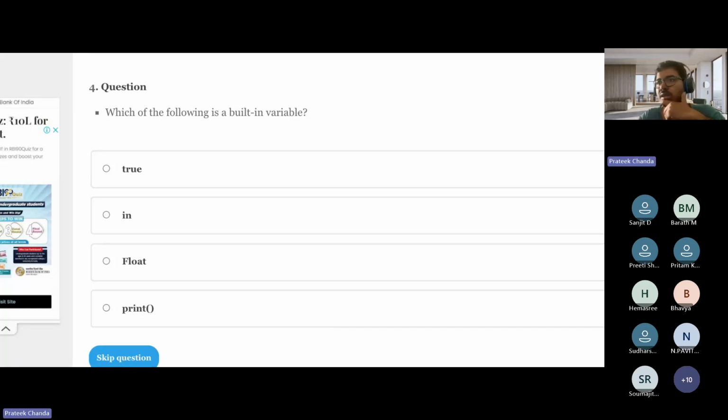Someone said print. Does anyone want to try any other options? Print is a built-in variable. So is print a variable, or do you think it's a function?